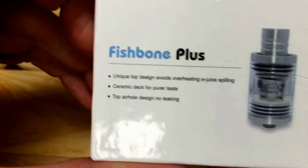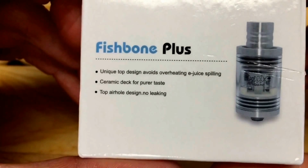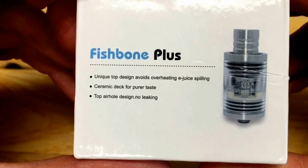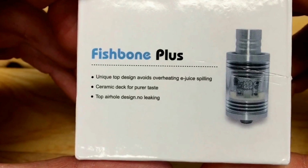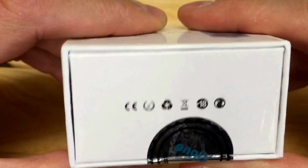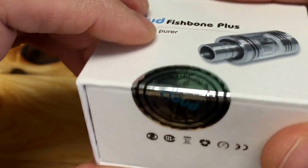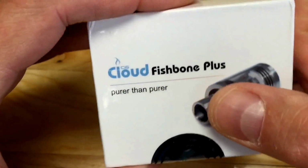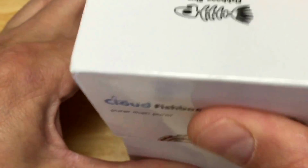Fishbone Plus, unique top design, I'll say. Avoids overheating e-juice spilling. Ceramic deck for purer taste. Top air hole design, no leaking. Yeah, this is an interesting one. And this was sent to me by Cloud, what's their name? Cloud Joy? I thought they had another name. Here they are. Sig Cloud. Okay, so let's take a look and see what's in this.